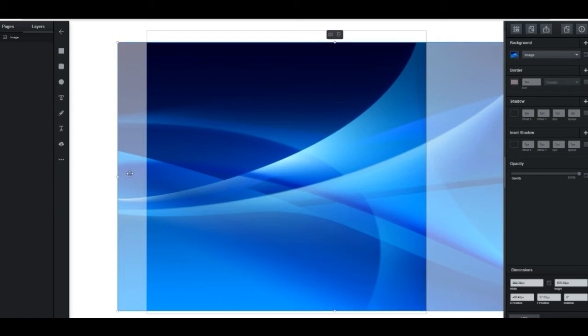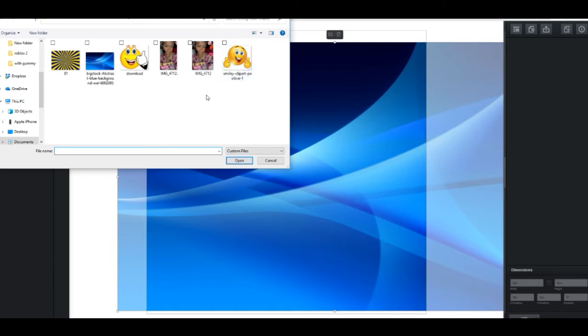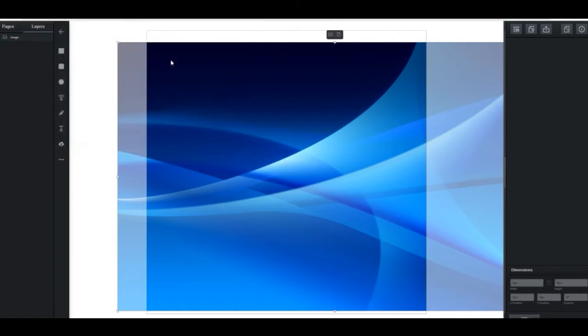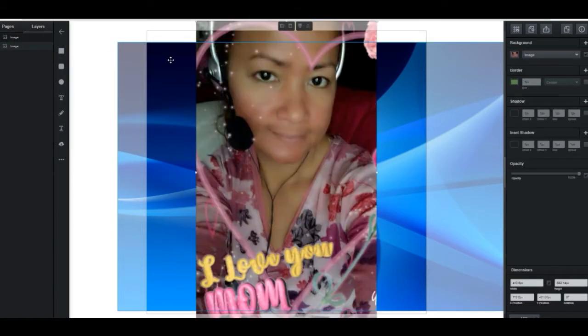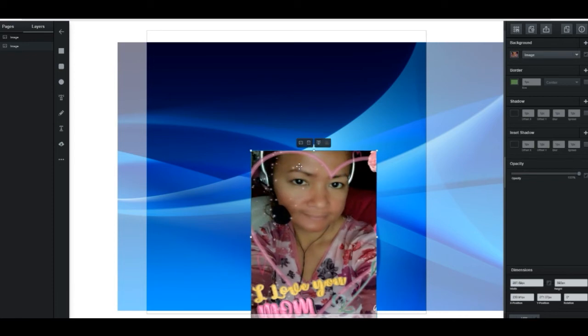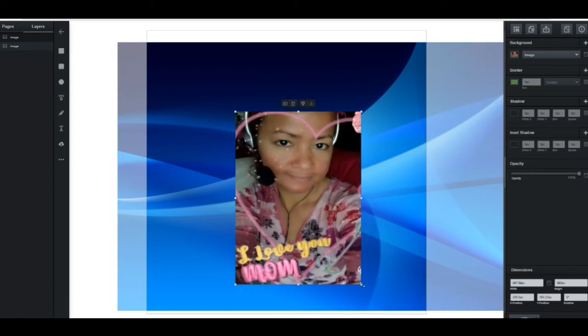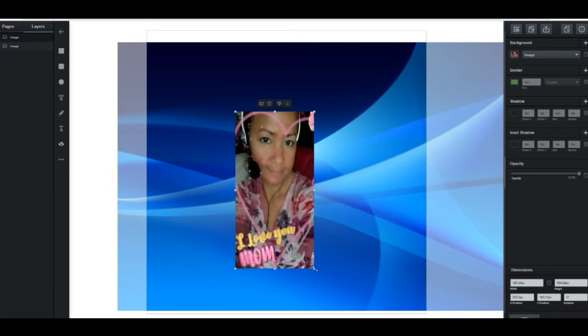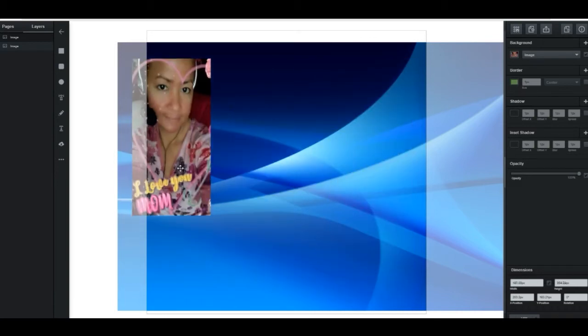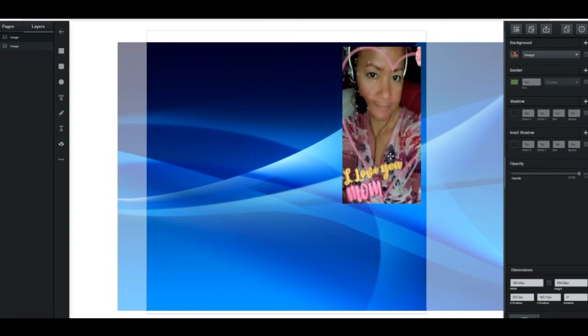Now if you already have a second layer to upload, for example your pictures or any smiley face, whatever you want. For example, I'm going to download my pictures here and I want that as the second layer. So I just go ahead, and you can adjust the size you want. You can drag that everywhere you want it to be, here, there, or around, wherever you want. But I'm not going to put that there.